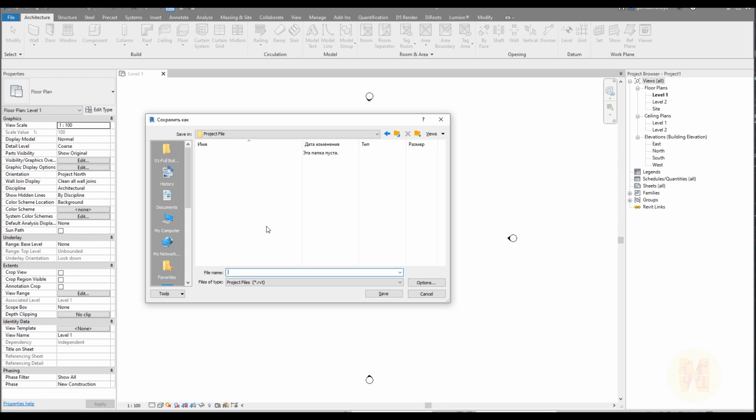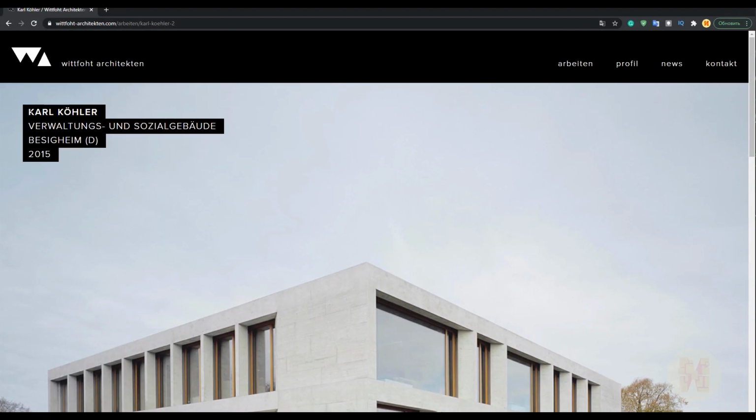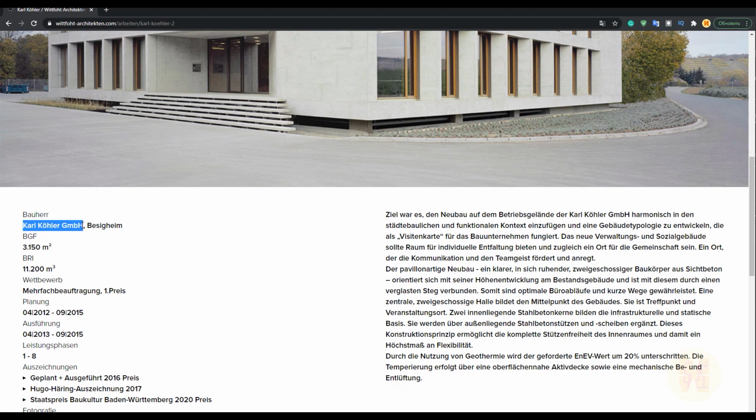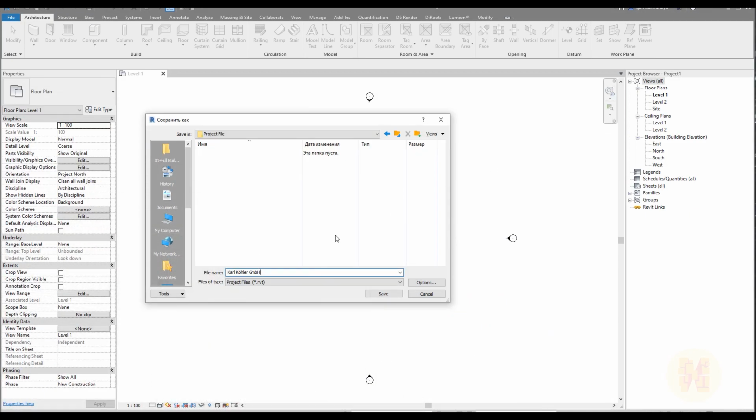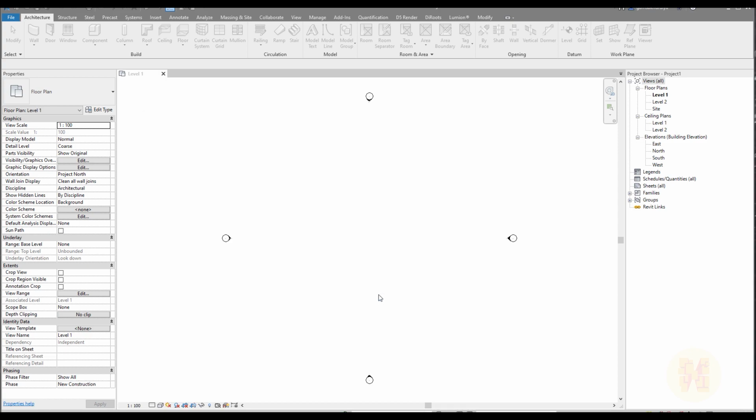This is our complete project, but we know the name of the building, so let's use it. This is the name, and I'm using the underscore between the words, which is better for me. You can say this is architecture, maybe because you will create some construction things after my tutorial, or maybe some ventilation or other system. Who knows? Let's save it. Now we have a proper name. As you can see, here's our project, and we can work after that.